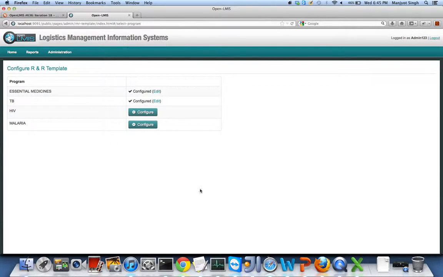And the last story we want to showcase is the new user interface changes that we have brought onto the requisition screen. Manjot will take us through that. Thank you, Brijesh. We have done some improvements on the RNR screen, and apart from that, we have done improvements on screens like the user and facility screens. So let me first take you through the improvements we have done on the RNR screen.